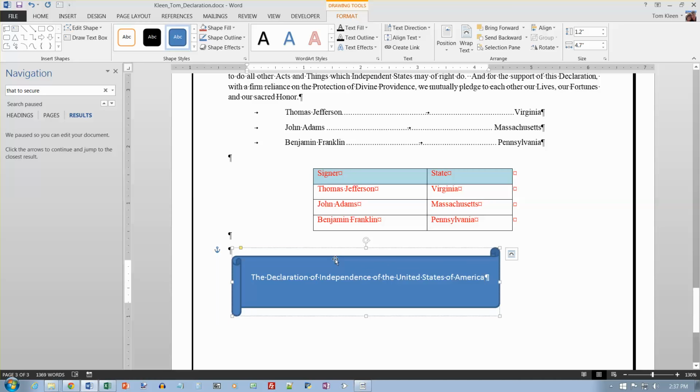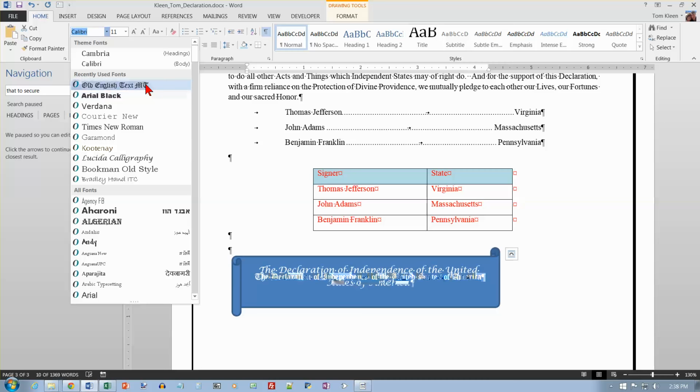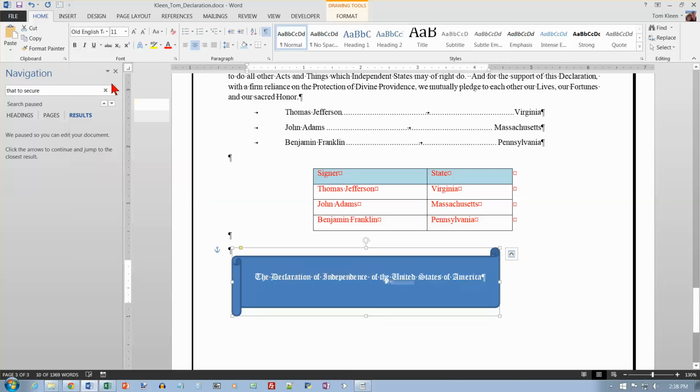Now I'm on number 31. Set the font to the Old English text. So let's select the whole. So we got a dotted line here. Now I'm going to click on it to get a solid line. And now if I change the font, everything will change. So I want to go to Old English. And that happens to be on my recently used fonts here. So I can click on that.